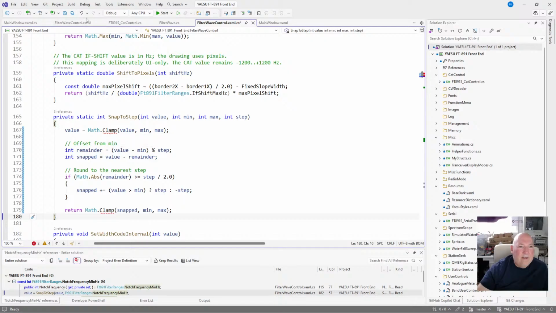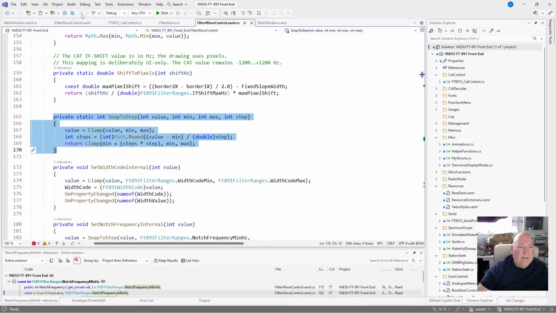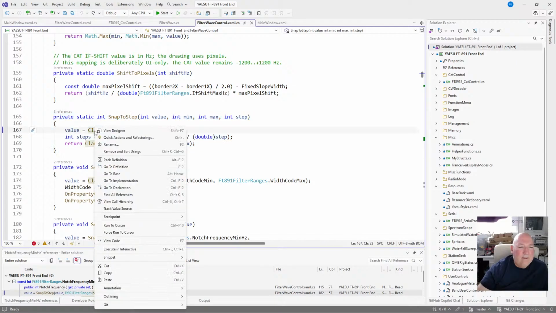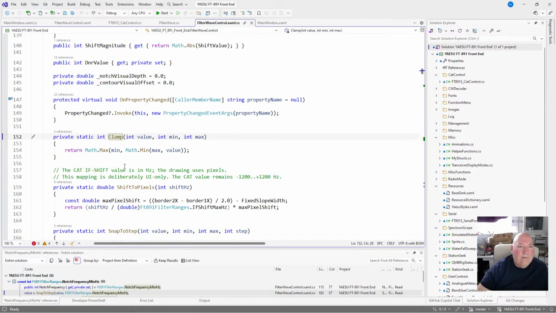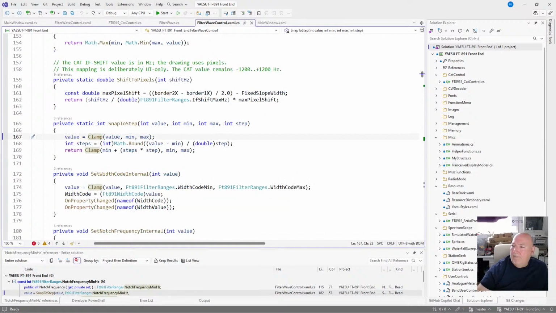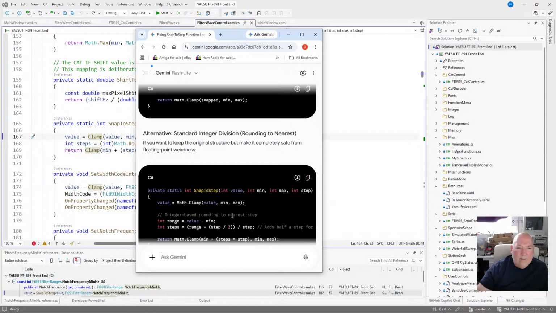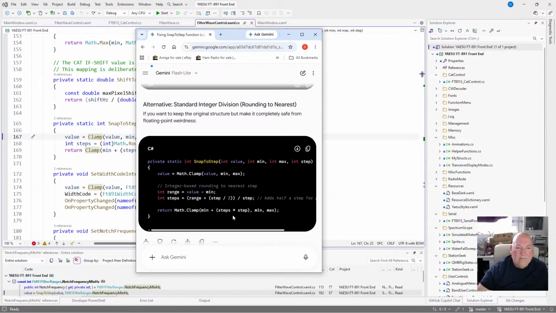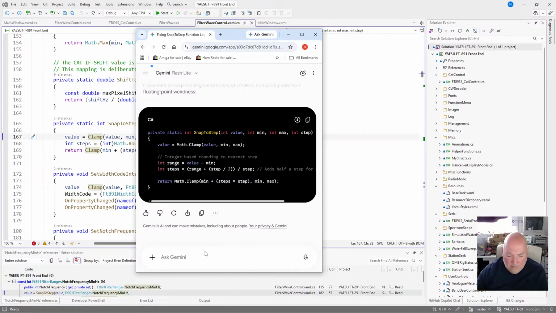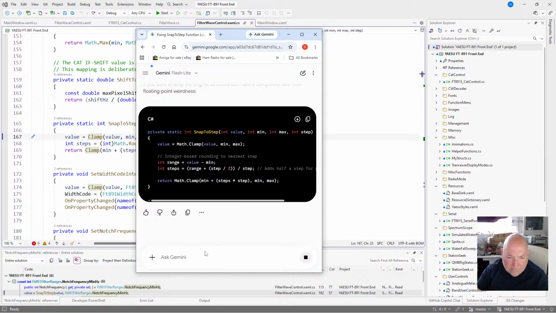Right, doesn't like clamp. That's created a clamp here, yeah. Okay, right, so I know what to do. What's this one? Standard integer. Right, sorry. Using framework 4.8.